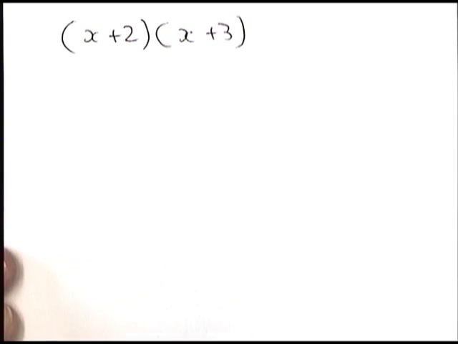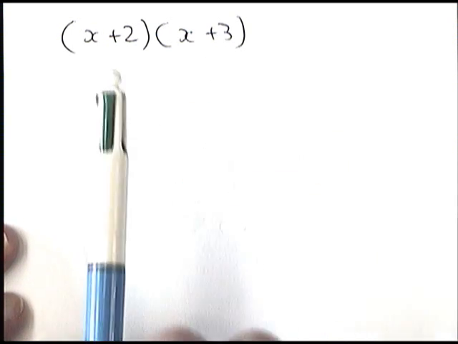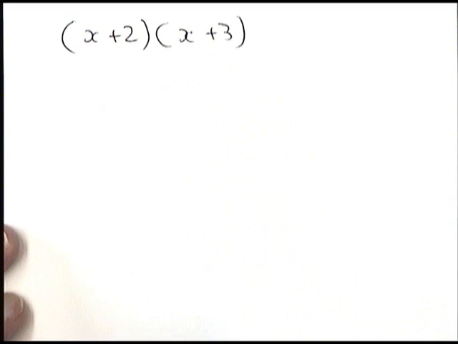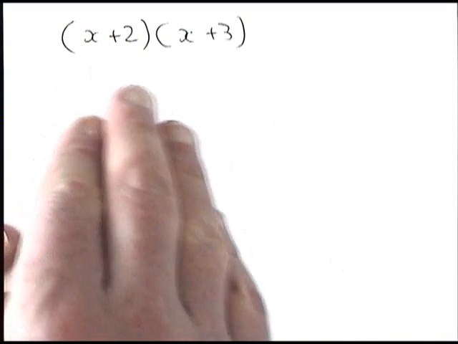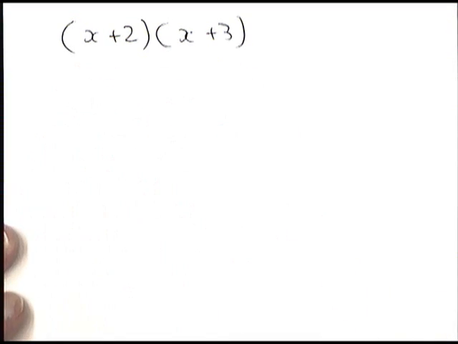When you have two brackets written right next to each other, and the question may say expand the brackets or multiply out the brackets or remove the brackets, these two things are being multiplied by each other. The x plus 2 is being multiplied by the x plus 3. Now you have to deal with each bit by bit. There are two main ways of laying this out.